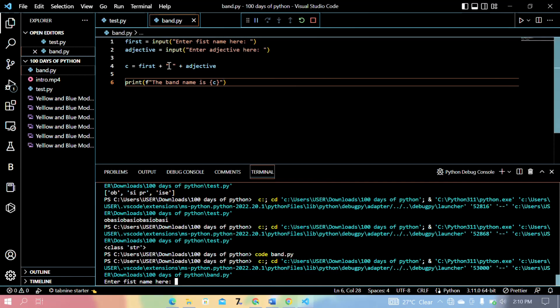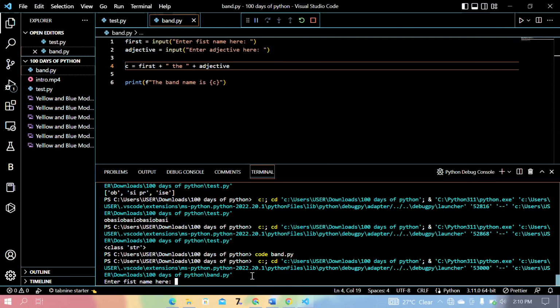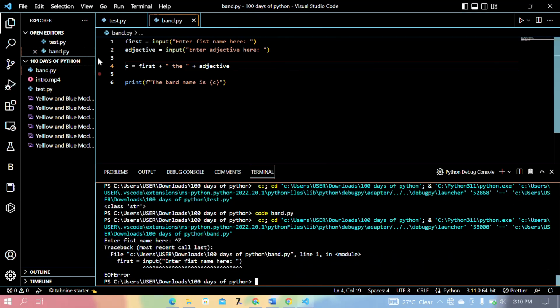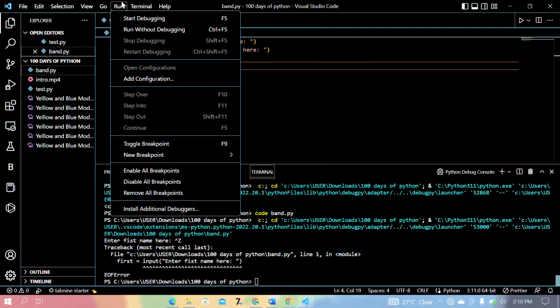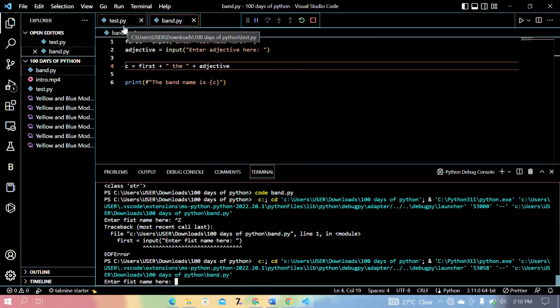Okay, let's just add "the" so it will look a bit more creative, right? Let me end this program. This EOF error, we're going to get into that shortly. That EOF error is one of the most useful errors you can come across in Python, and you will see why once we start working with loops. So, enter first name here: Praise.